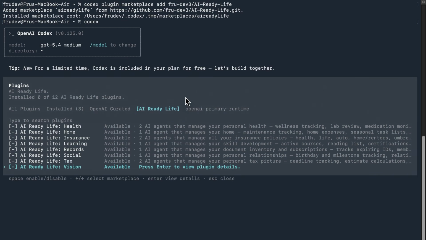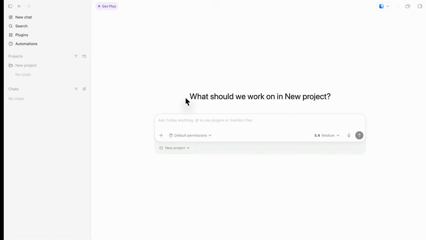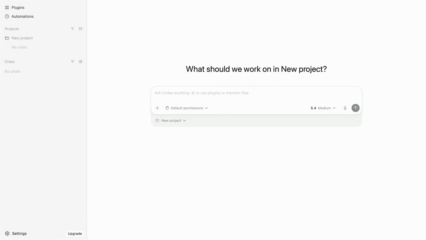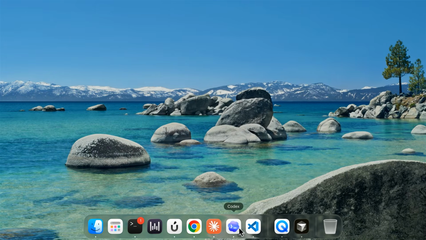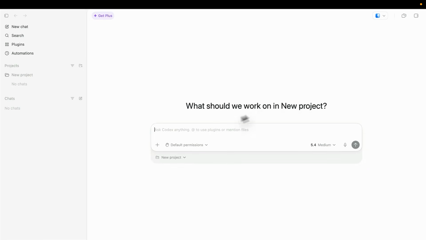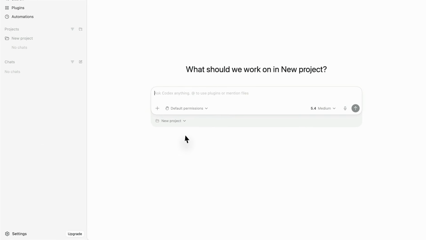So really cool. But again, you're not using the CLI, you want the desktop. So what do we do? We go back here, and I will, for once, just quit this. We just have to restart that because we've done the new installation. So once you've successfully quit that, we just did a successful restart of the Codex desktop app after running that command on the CLI.